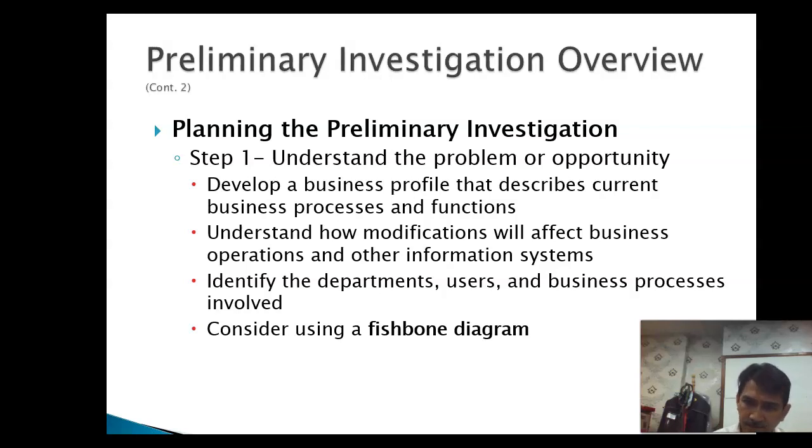Then identify departments, users, and business processes involved. Say if they have several departments, purchasing, maybe sales department, maybe inventory department, or maybe credit department if it is a middle size or huge size. But I guess for a small entity, maybe they don't have specific departments, but they have someone in charge of maybe 1 or 2 functions.